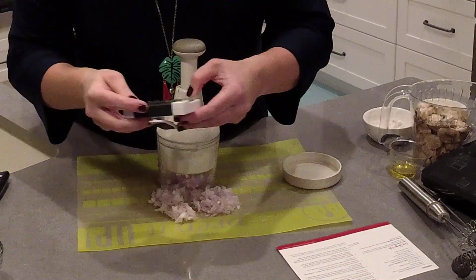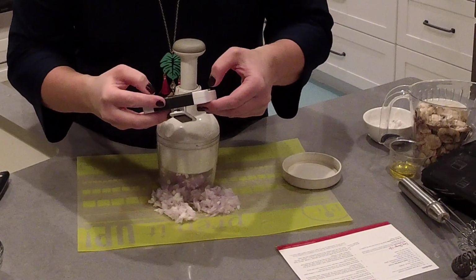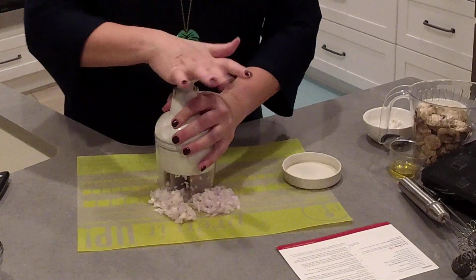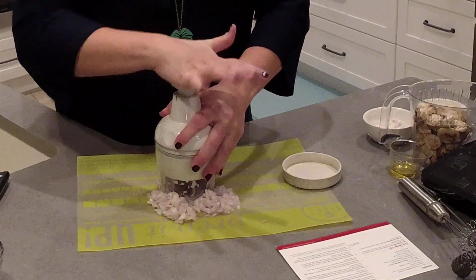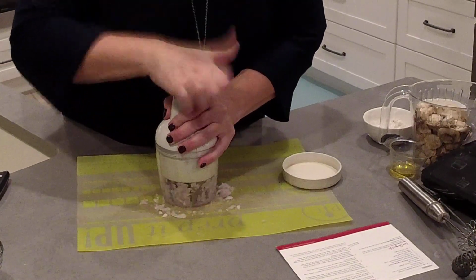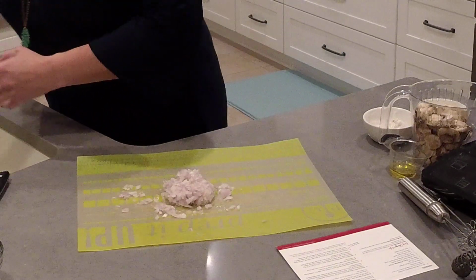Oh, I didn't set my timer. Hang on. We'll do that for 8 minutes. Hang on. So we're going to cook it at 500 for 10 minutes. Then we're going to lower the temp to 475 and cook it another 25 to 30 minutes. All right, so there's our food chopper and our shallot.